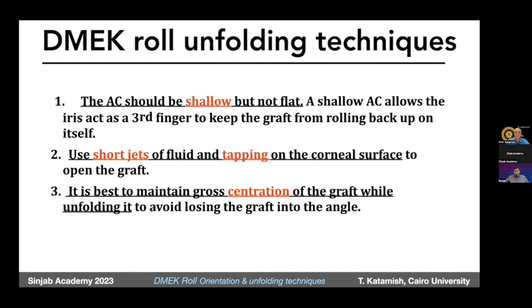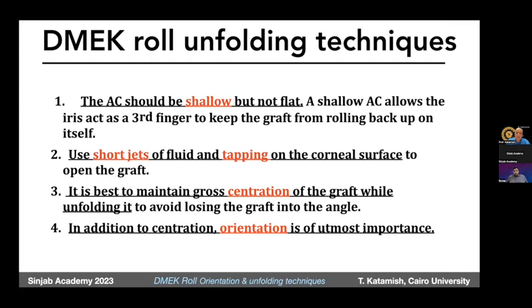It is best to maintain gross centration of the graft while unfolding. Don't unfold the graft while it is in the angle of the anterior chamber. Try to make a proper centration, and then start unfolding, to avoid losing the graft into the angle. And in addition to centration, orientation, of course, is very important.